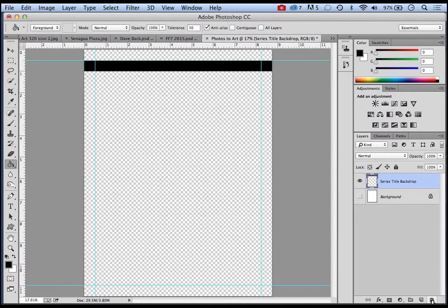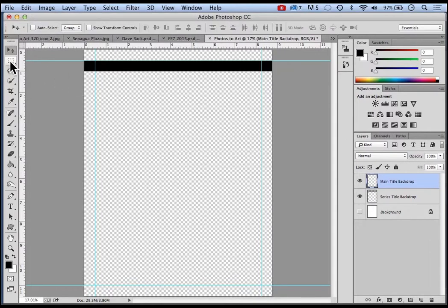Now I'm going to create another layer, and I'm going to call it main title backdrop. Okay, this time what I'm looking for is a black banner here, backdrop, that's roughly 2.6 inches high. Now I can create that several different ways. You'll notice as I move my cursor up and down, I'm getting a line here on this ruler. The bottom of my canvas is at 11.5 inches.